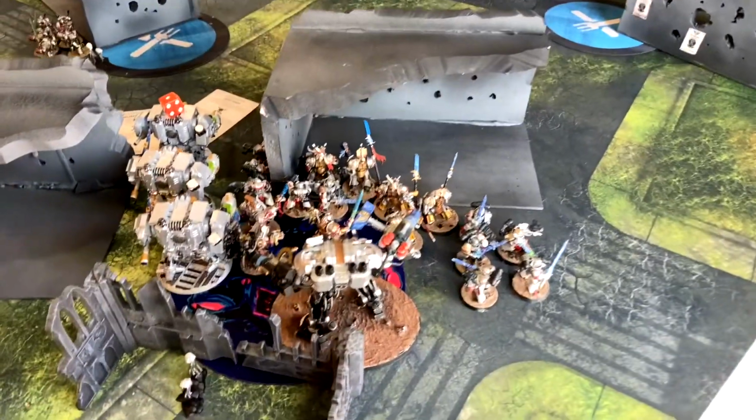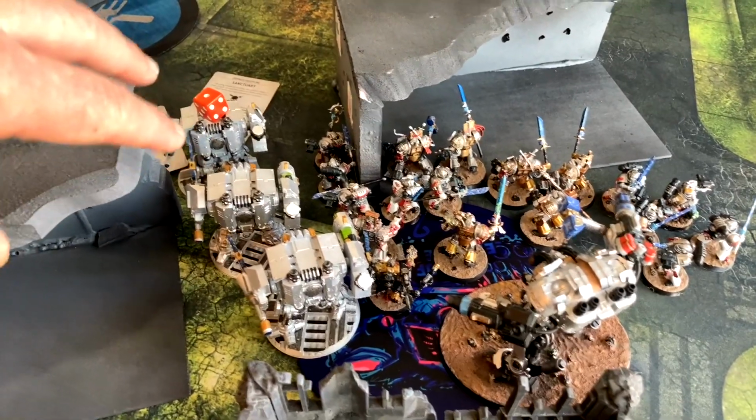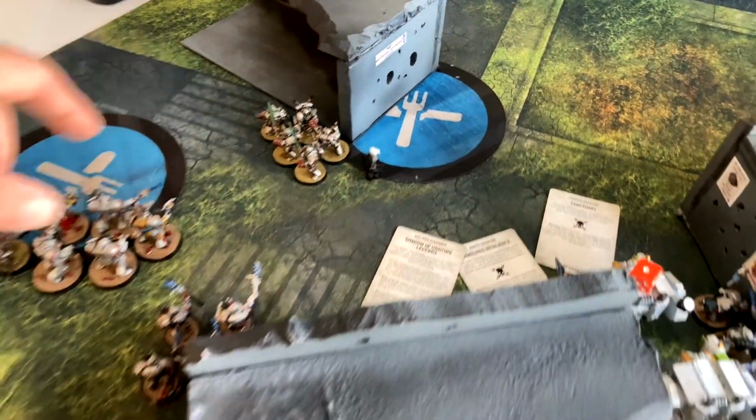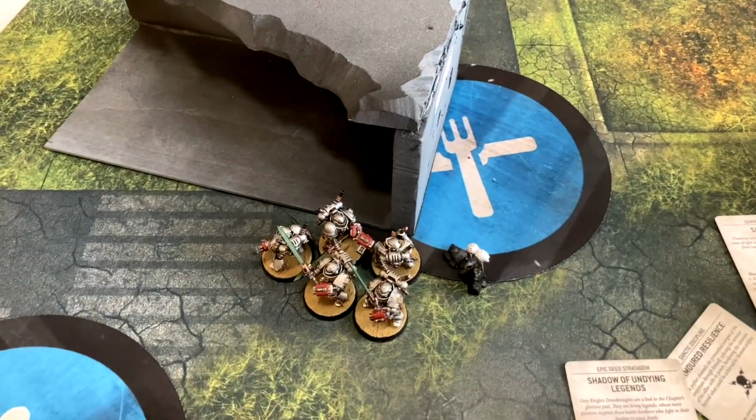Alrighty guys, turn 1 is over. I used my redeploy to just put the Dreadnoughts up a little bit further, making sure they all had easy line of sight down here to these guys. We used the 2CP teleport shunt to get these guys up onto that objective outside of the cover, so they have to come in closer to get to me.